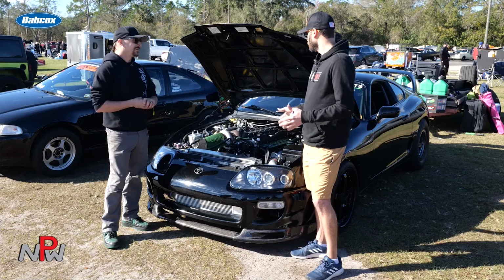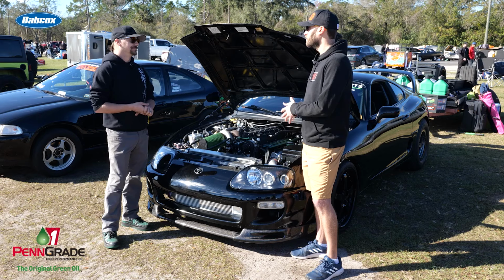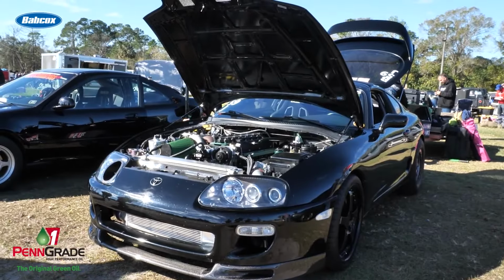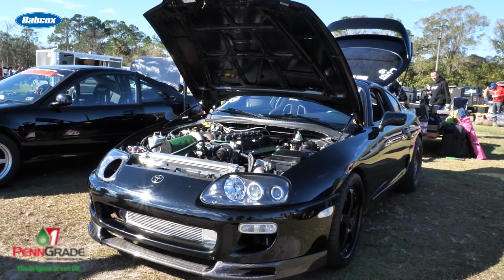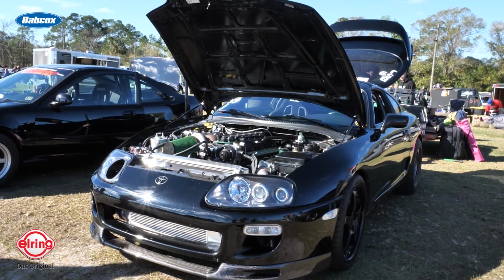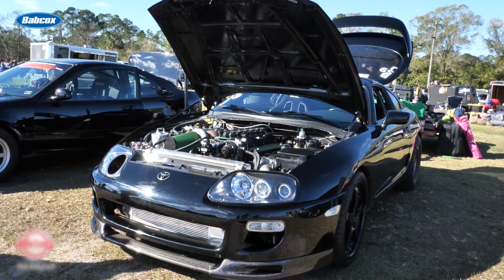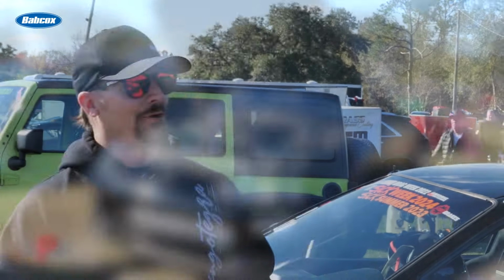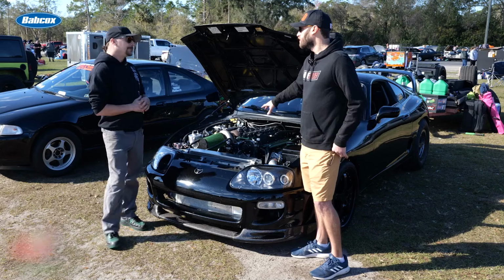Now, Damon, you said that you got the stock crank, stock block, but you filled the block a little bit to help handle some of the horsepower? Yeah, it's common with these for the bores to shift a little bit under big power. So this actually has epoxy in the water jacket, but it's just below the water pump, so it still has enough water flow to keep everything cool. Down the road, I would like to go to a billet block just to make it more stable, because the bore is where the struggle is. I'd really like to fill the whole thing, but got to have water for this. Yeah, that'd be a problem on the street. Yeah, very much.